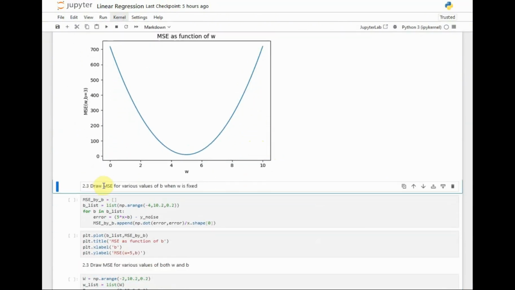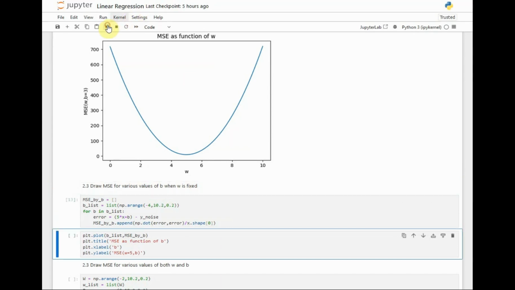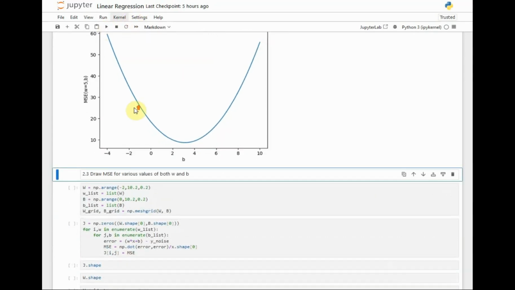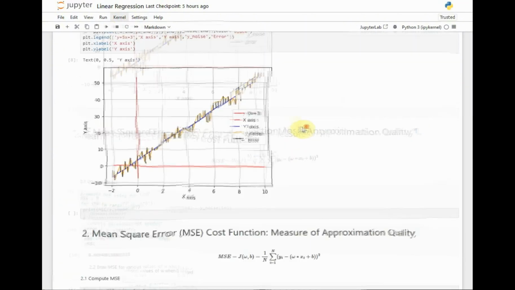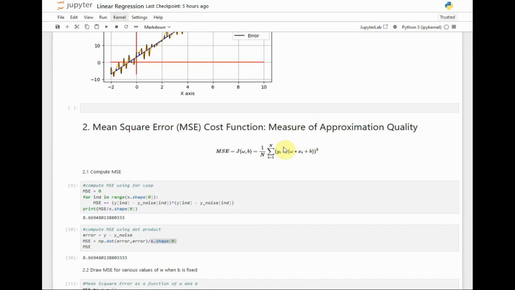Now let's have a look at how mean squared error looks when b values vary and w is fixed. No surprise, this is also a parabolic function because we have a second power of the error.